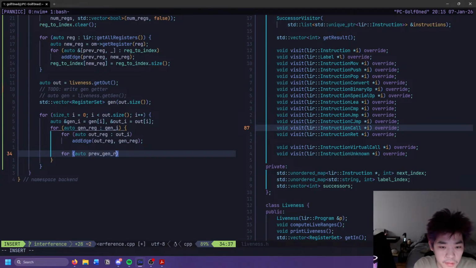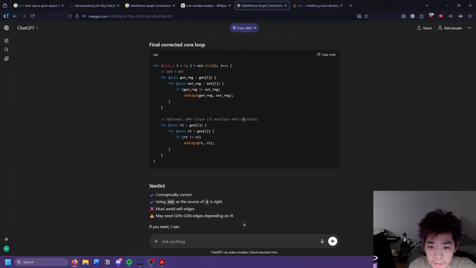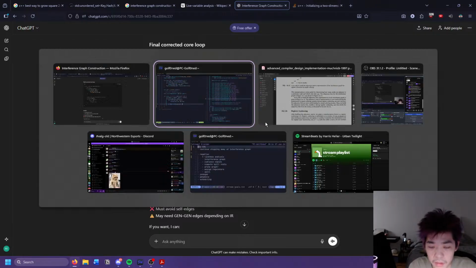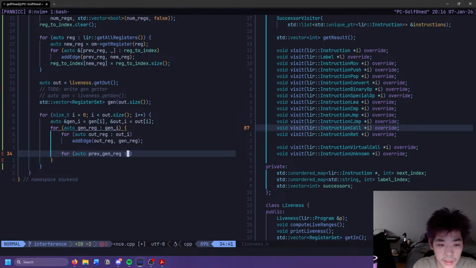Prev gen reg. This got messy really quickly. What's the best way to do this? We could iterate through it again. That seems awful though. Yeah, we could just do that even, actually.